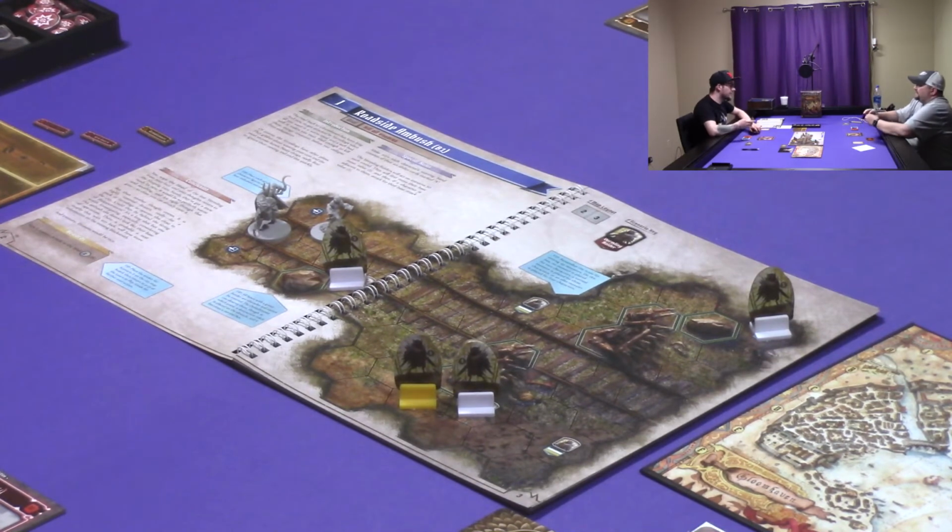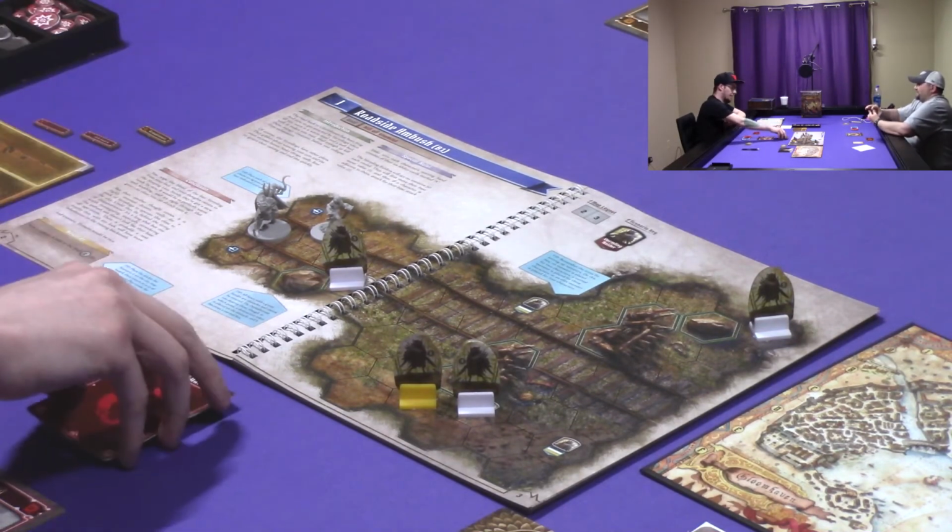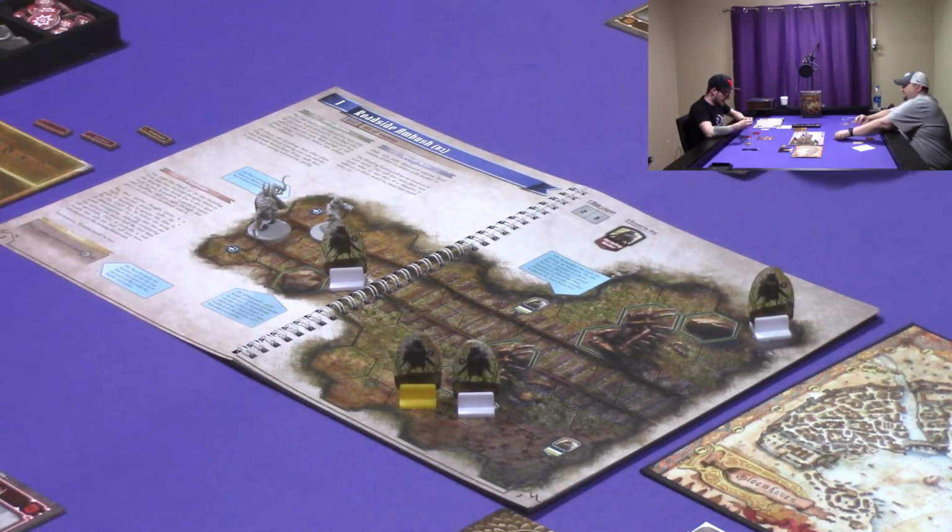So put the initiative that you want here, face down, and then you flip it. Okay. Yep. Perfect. So let's see.